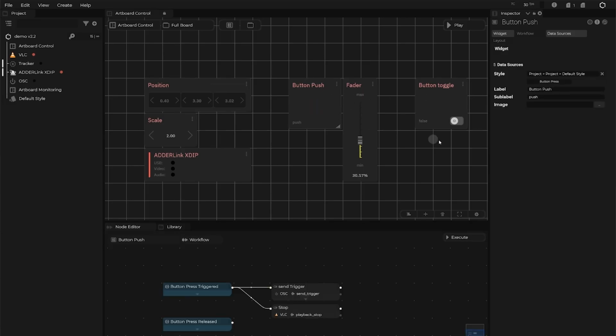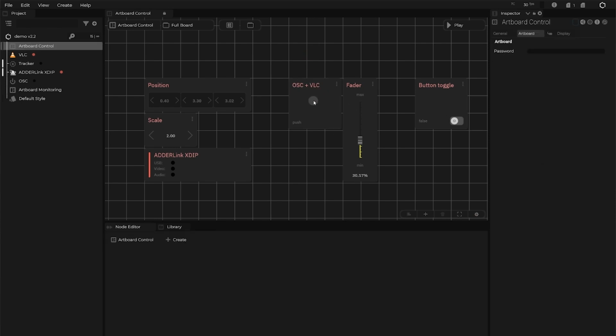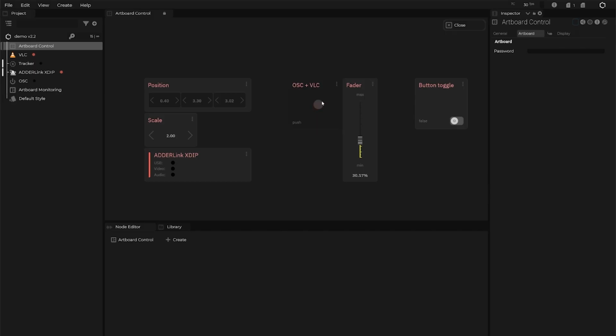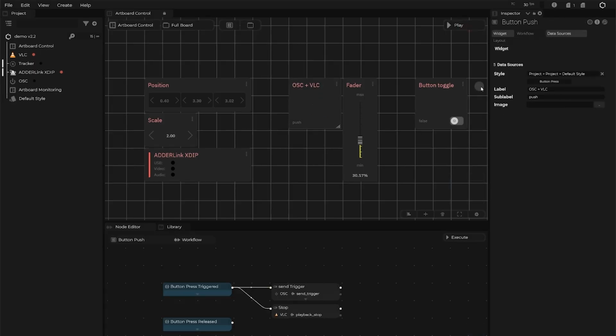Sometimes, for example, looking at the data source, you can see there are some exposed properties of a widget that you can directly make changes to. For example, this push button has a label and it says push button by default. So I can then say this is the OSC trigger, OSC or OSC plus VLC, just so that I know what that button is doing when I press on it. That is a nice way that some of these pre-built widgets already provide you with.